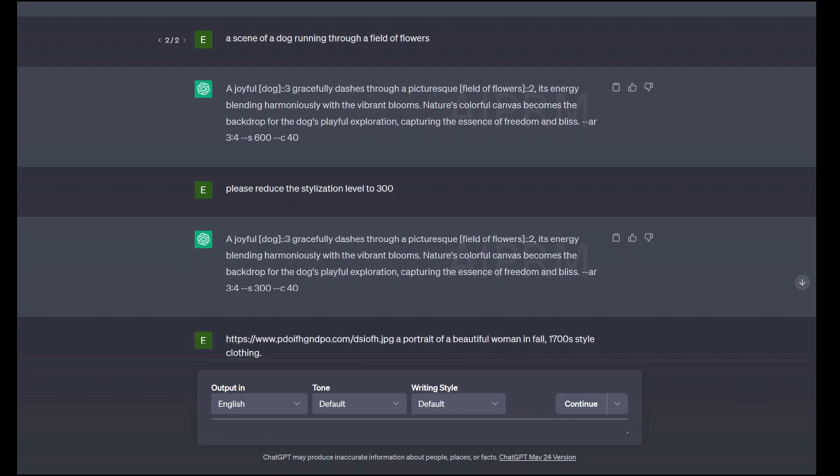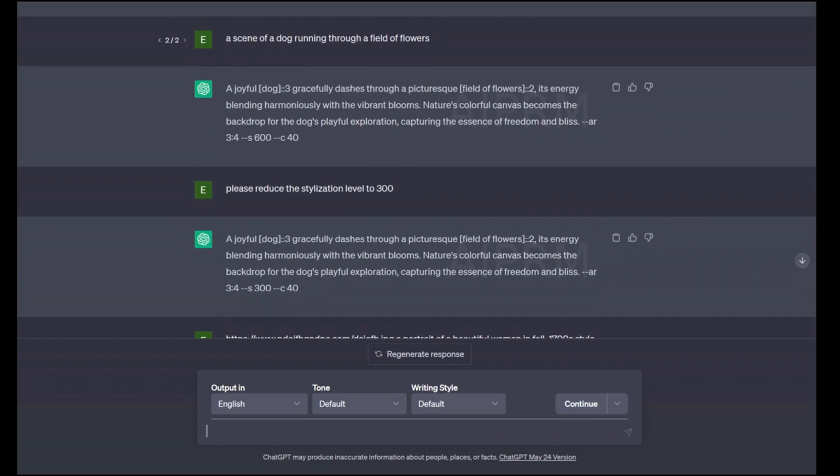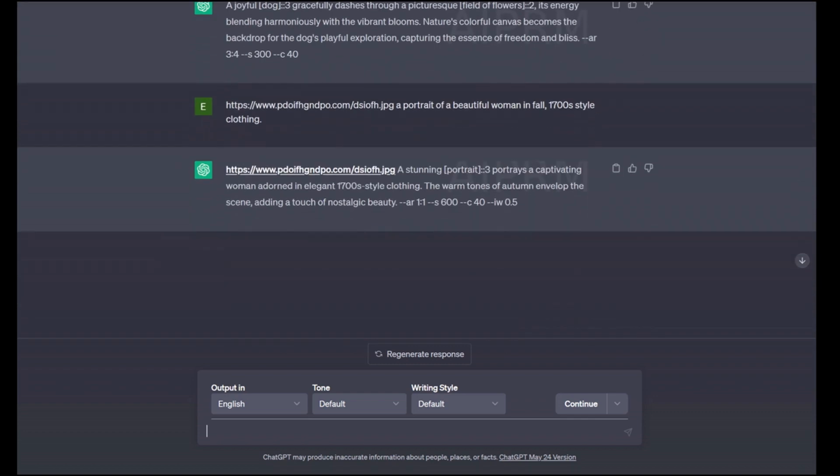Okay. And what it does, it takes that image URL, includes it at the beginning, a stunning portrait, and then it creates the prompt around that. Okay. And again, you can modify it on the fly, just asking the AI to modify various things.